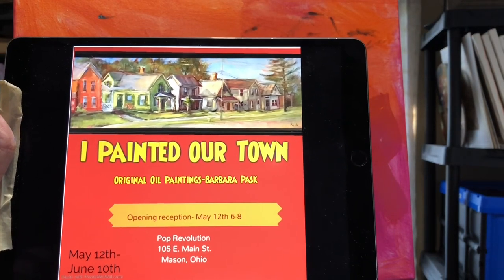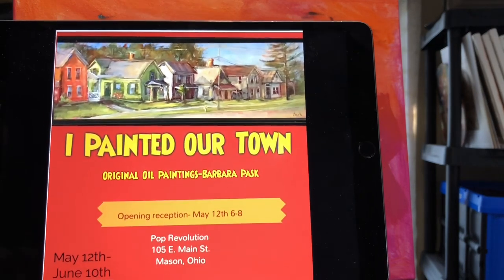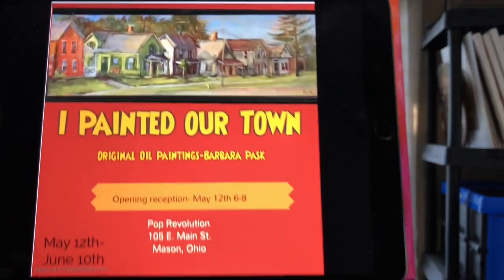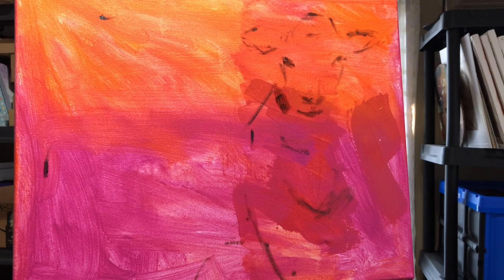I kind of started that on location up in town. So it's about 25 paintings of my little town. And he'll blow that up, and he'll put that out in front of his store when the show that's up comes down. So again, I'm not opening until May 12th, which is the Friday before Mother's Day, and it'll be up for about a month. So I'm excited about that.